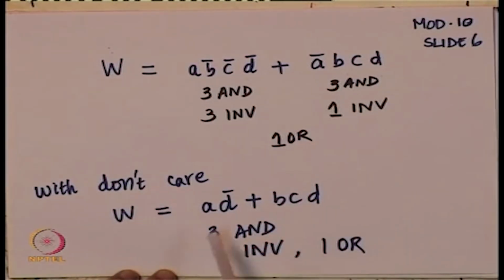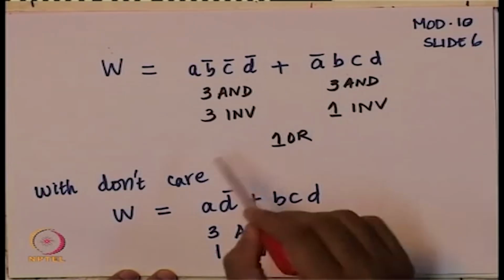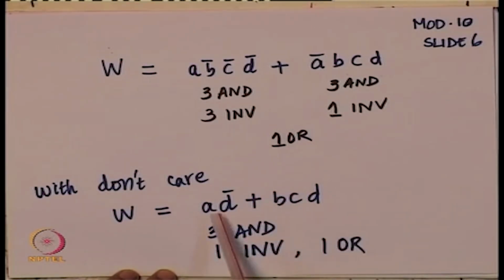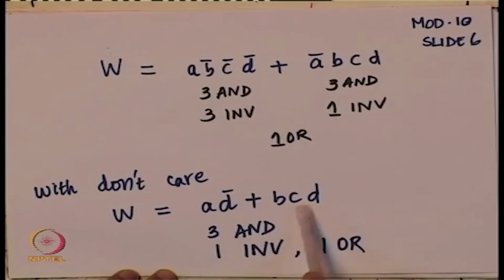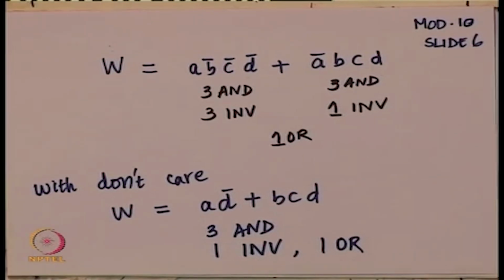But with don't care condition, the expression that we have is AD complement plus BCD. So in both these terms, some variables, some literals are knocked off. So this requires 1 AND gate here and 2 AND gates here. So that is 3 AND gates, 1 inverter plus 1 OR gate. So the usage of this don't care condition has helped in minimizing the circuit for W quite a bit. So we should keep this in mind. If you don't need the x's, don't use them, but if it can reduce the complexity of the expression that you are putting there, then use it as ones.